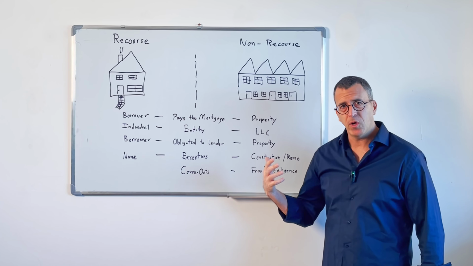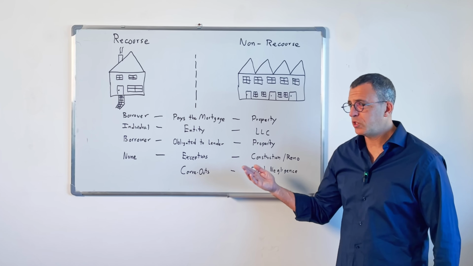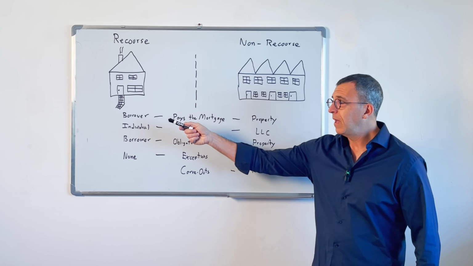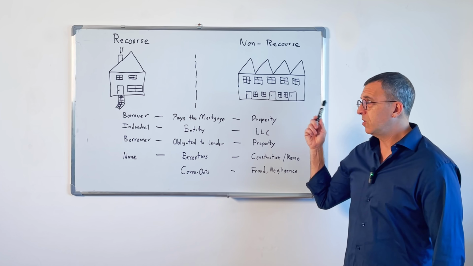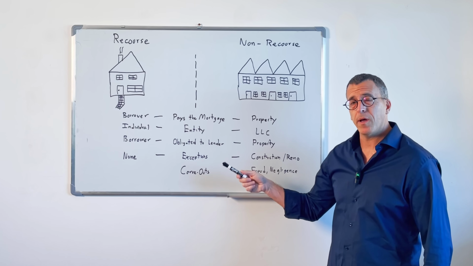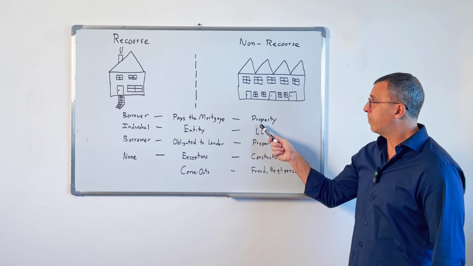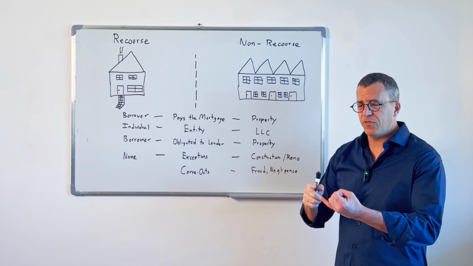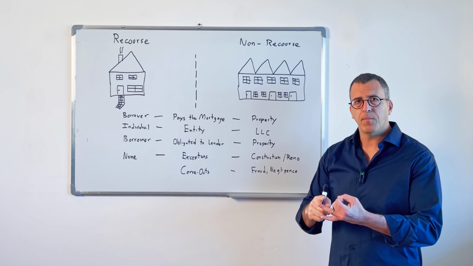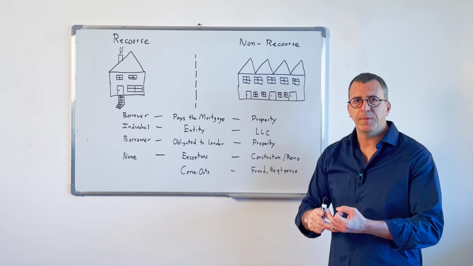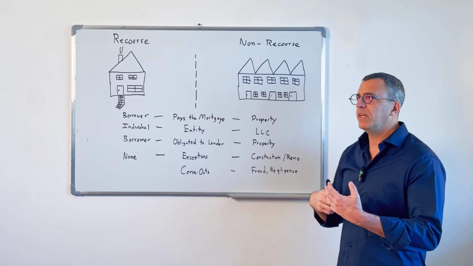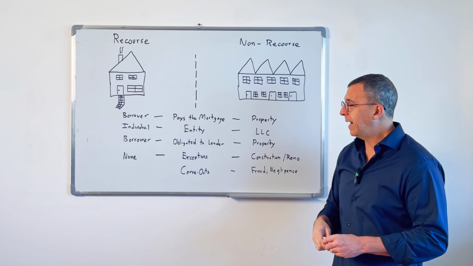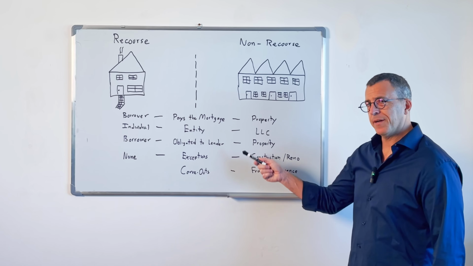And that fundamental difference is what drives so much of the origination process, so much of the due diligence process that we all go through to originate mortgages for these types of properties. Because if it is a recourse property, then I need to do a deep dive on the borrower. If it's non-recourse, then I don't really need to look at the borrower to pay the mortgage currently. I look at the borrower to make sure that they understand their business. Does the borrower have the right experience? Do I have trust that the borrower can manage a team, can manage the property, has the financial wherewithal to support the mortgage in the short term? I'm really just looking at the borrower's experience.